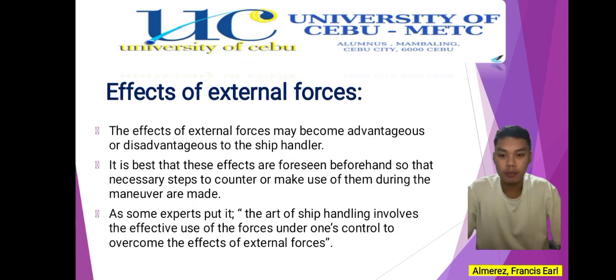Here we have the effect of external force. The first is that the effect of external force may become advantageous or disadvantageous to the ship handler. Second, it is best that these effects are foreseen beforehand so that necessary steps to counter or make use of them during the maneuver are made. And third, as some experts put it, the art of ship handling involves the effective use of the force under one's control to overcome the effect of external forces.